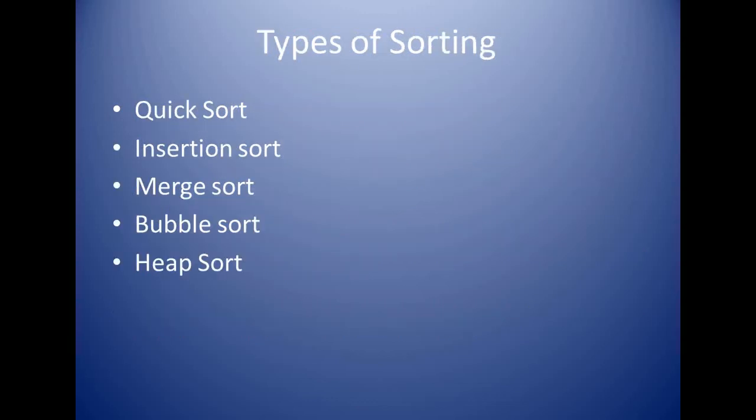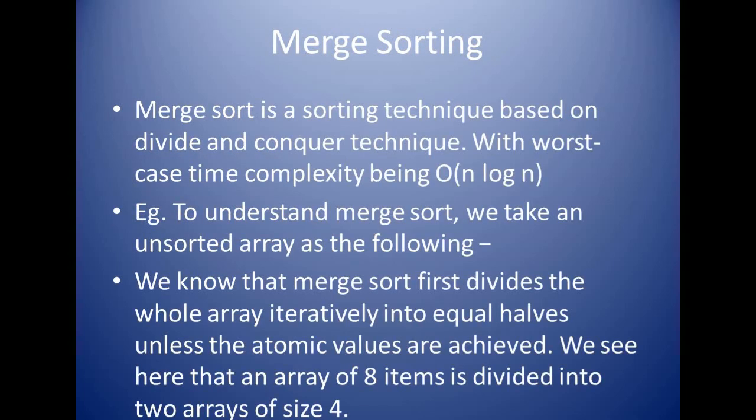The types of sorting can be defined as quick sorting, insertion, merge sorting, bubble sorting, and heap sorting. Today I am going to discuss one of the sorting, merge sorting. This merge sorting is a very important technique which works under the divide and conquer technique. What do you mean by divide and conquer technique? It works under the modularity concept. A large task is subdivided into several modules, and finally we arrange the elements in ascending or descending order. That is the simple merge sorting principle.